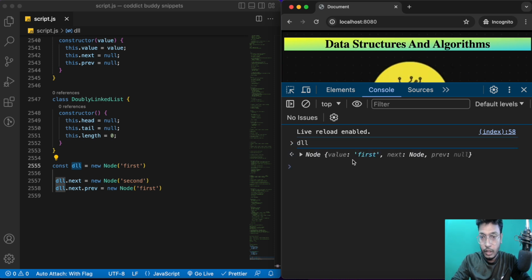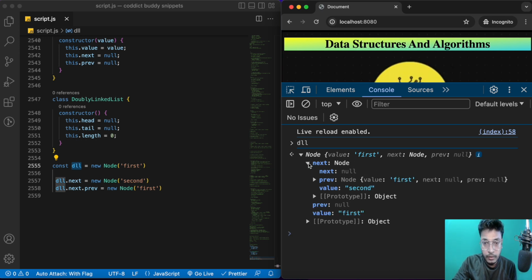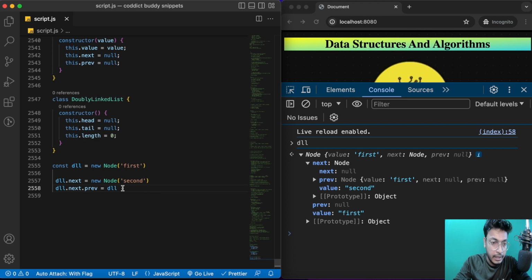Right, so now we have a node list which has the next value as second. Now in this next node we have a node whose value is second, and the previous node is this first. Since I have created a new node, instead of creating a new node, I simply had to do something like this.